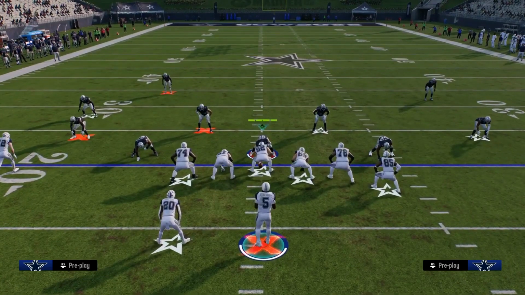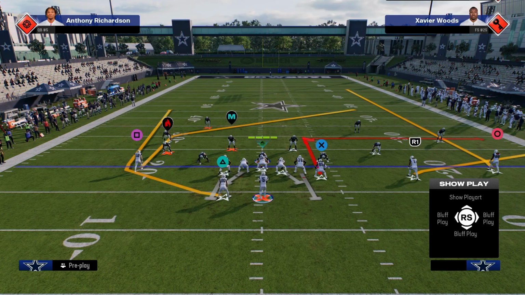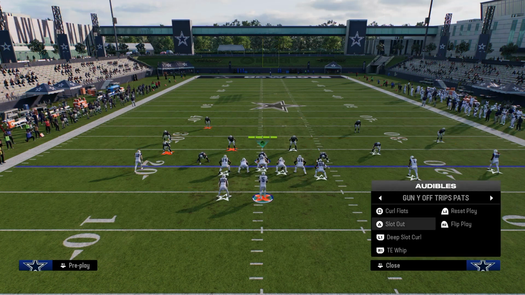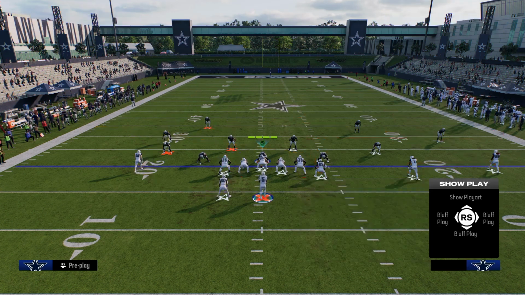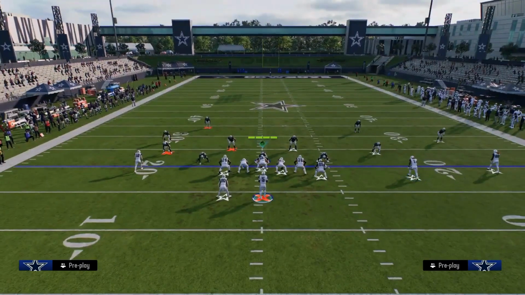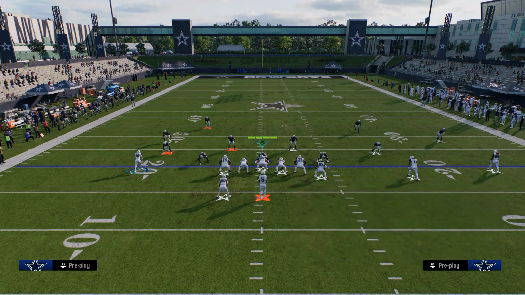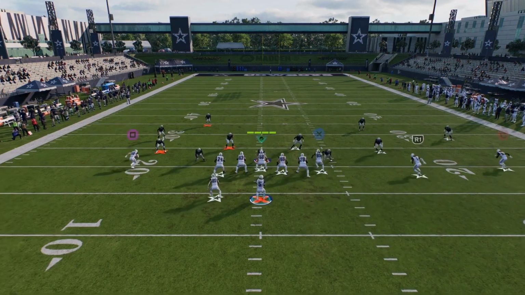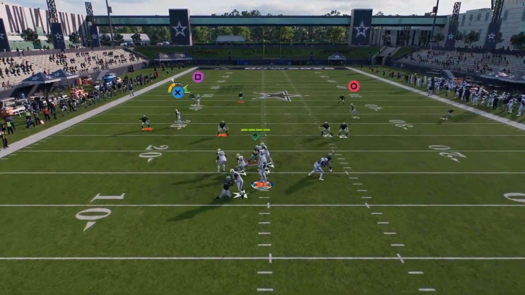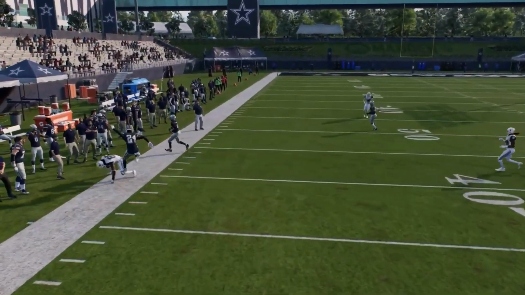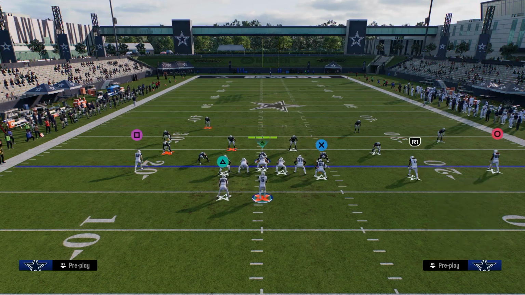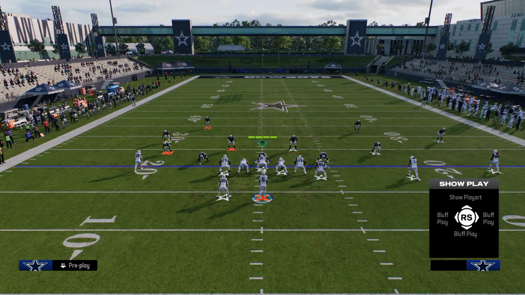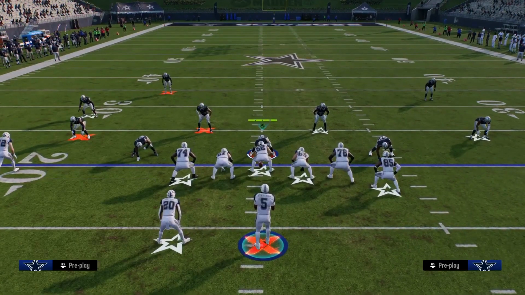The way that we can take advantage of that coverage is a couple different really easy things. The first one is just slanting the tight end. With a tight end slant, you can leave the speed out here. And if you want to block the running back or put him on a table route, that's fine. What you're going to see is this tight end slant gets across the field really quickly. If they're playing hard flat coverage, it's a little bit more open. If they're not playing hard flat coverage, we can just attack them like this. Again, I'll show you.